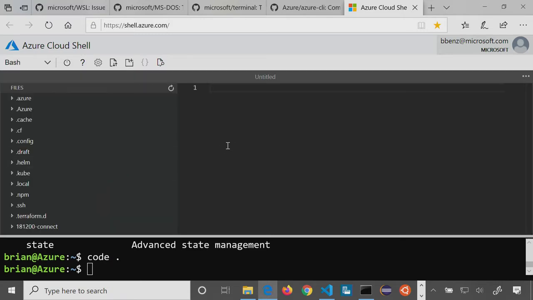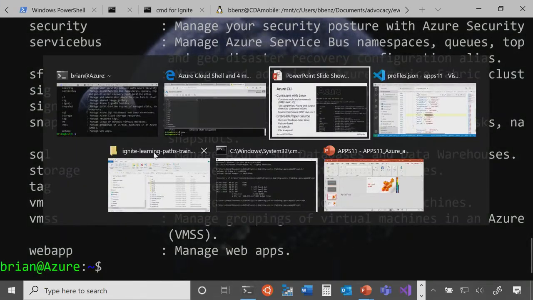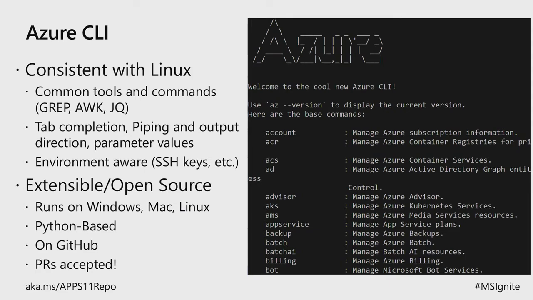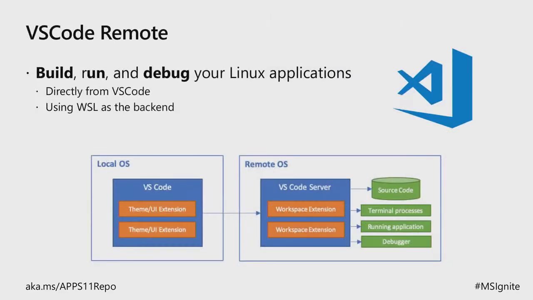So the cool thing about this is you can actually go out here, and from here, you can go to code. You guys have heard about Visual Studio Online this week. This has been around for a little longer. It's much more simple. But from shell.azure.com, I can open this up and I can manipulate code. I can play around with things. I can do a git clone, and it stores it over here on the left and allows me to do things with that. And of course, I can do things with the command line too. So that's just a little bit about Cloud Shell and the Azure CLI. It's written in Python. It's on GitHub. We accept PRs, and you can extend it as well.